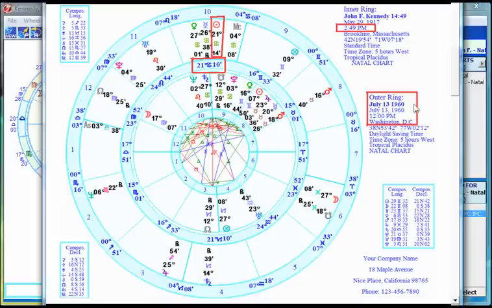And this is the chart for the transits. I did it for Washington, D.C., 12 noon. For this date, when a very good thing happened, I can go look and see what it was, but it was July 13, 1960, and there it is. Sun, transiting Sun, this is the transits, right on the midheaven. Midheaven's 21 Cancer 10, Sun is 21 Cancer 14.